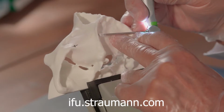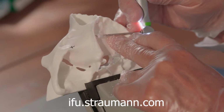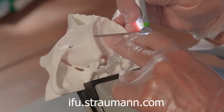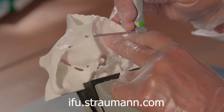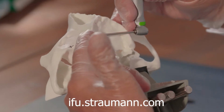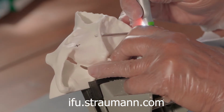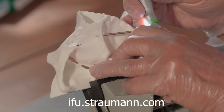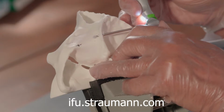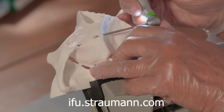As you may see, I'm pointing, and now we have the drill appearing up there. So now we are drilling back and forward, and the drill is going to drill on the back movement, not on the forward, but on the back movement.